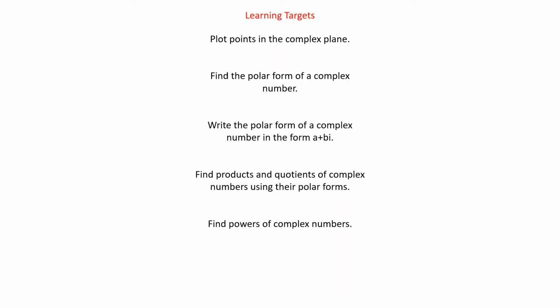So our learning targets: plot points in the complex plane. We've done that before. Find the polar form of a complex number. That's new. Write the polar form of a complex number in the form of a plus bi. Find products and quotients of complex numbers using their polar forms. We've multiplied and divided complex numbers already this year. This is easier. And then find powers of complex numbers. We're also going to be finding roots, which are just fractional powers. So let's do a quick review.